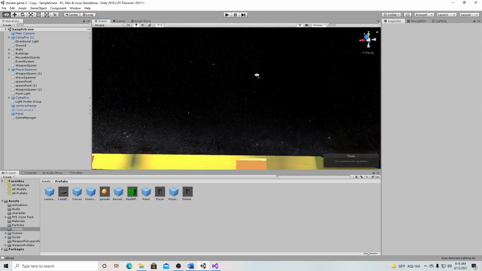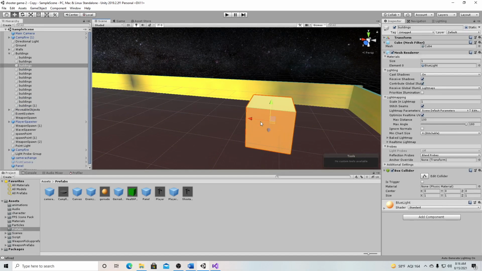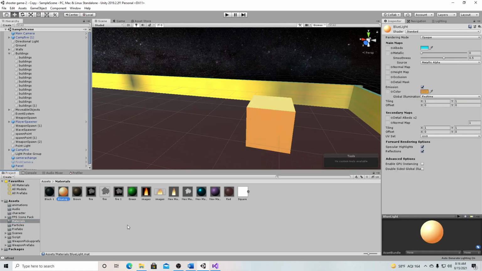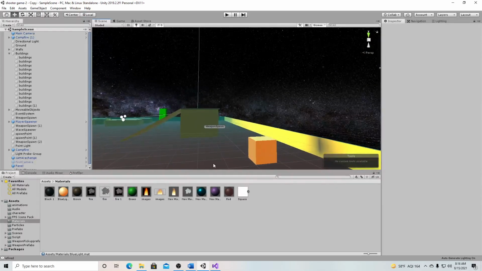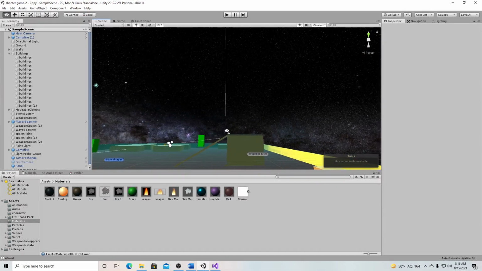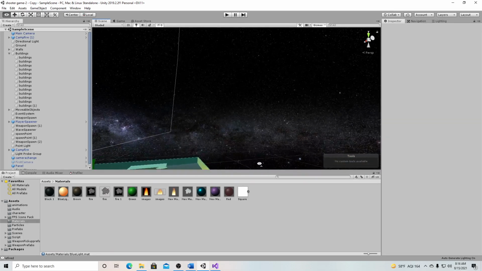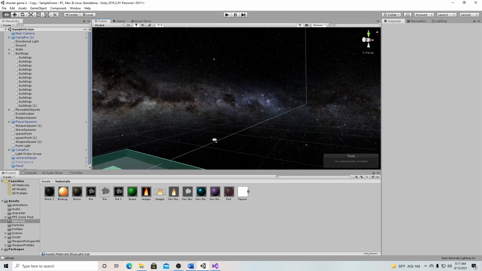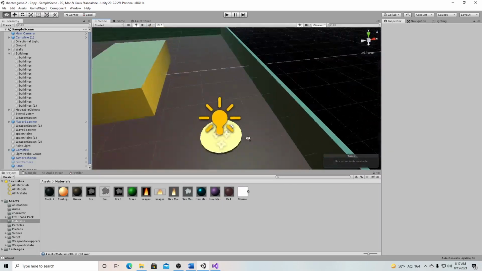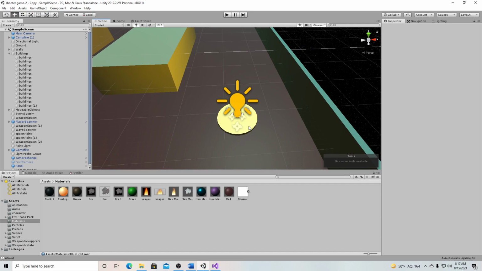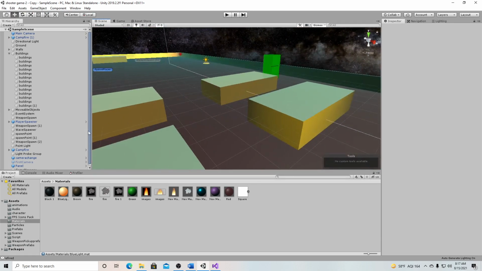Over here, I have two light cubes where the material I put on it is an emission one, where if this material is applied to an object, it will reflect the light and cast it. So these will actually glow in game based on how many light sources are in it. Just adding more light effect to the game. I also have a campfire light here, in a similar aspect as the one over there.